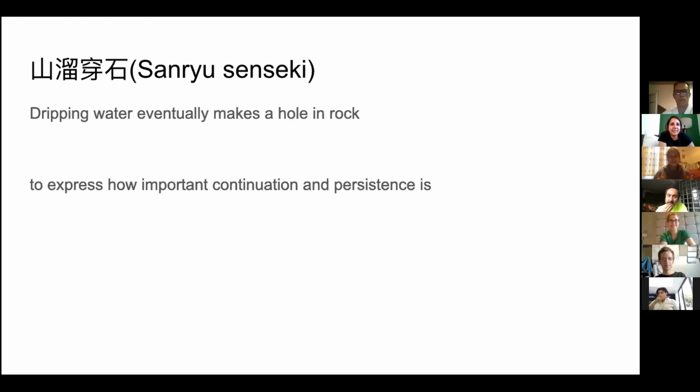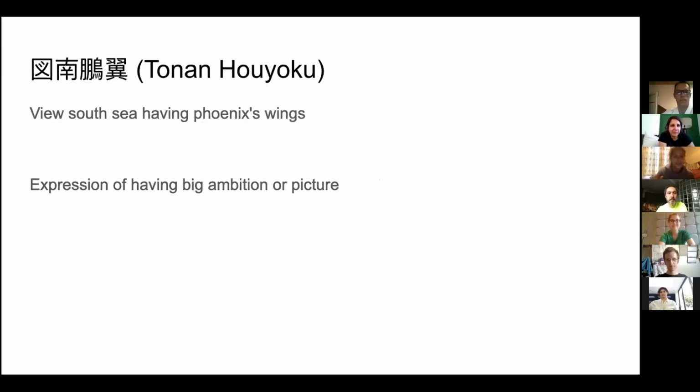So then this is obviously about continuation, persistence, and it's about everything that you can achieve if you just don't give up. Quite similar to the one before, but a bit more profound, I think, depending on how you look at it. The next is an expression of big ambition, and it's about literally imagining yourself having Phoenix's wings and looking out, picturing the south, and it's about the big.